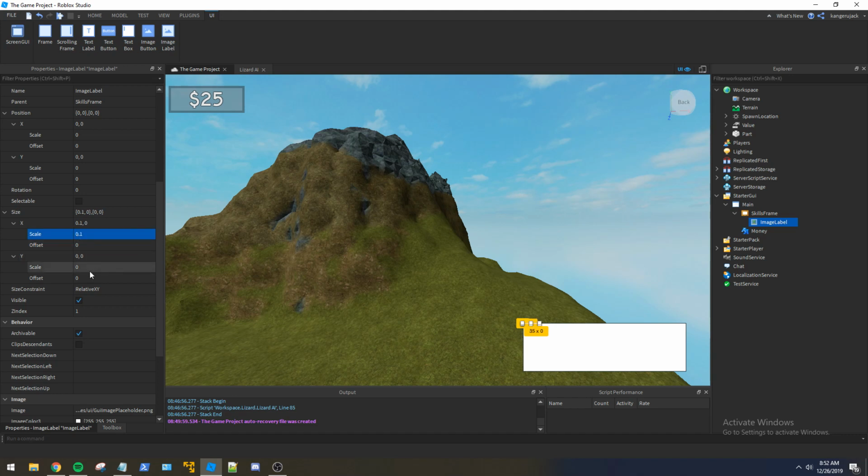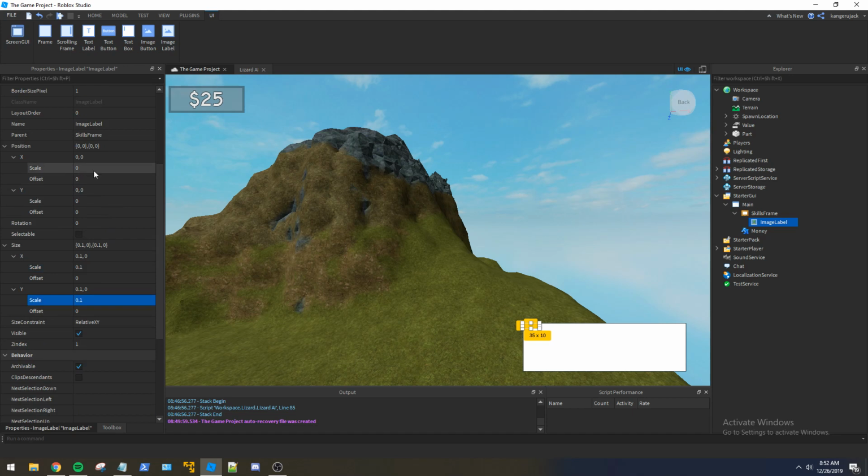Scale 0.1. Okay. So let's make sure position-wise should be slightly different as well. So 0.1, 0.1. Okay. All right, let's make this a bit bigger.